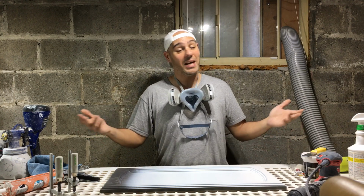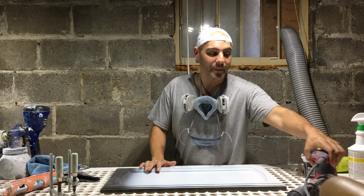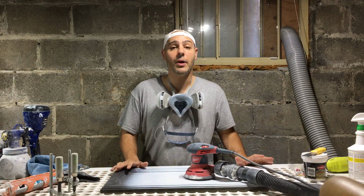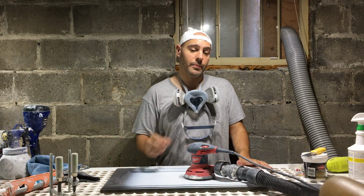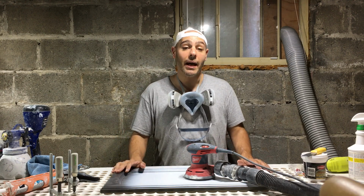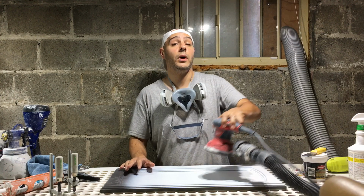The next step is power sanding, because of course I love my power tools. So we do a really good solid power sanding of both sides to get them prepped and ready and to give them some tooth for the primer to bite to. And once that's all done, we vacuum them down, we wipe them down, and we move on to repairs.